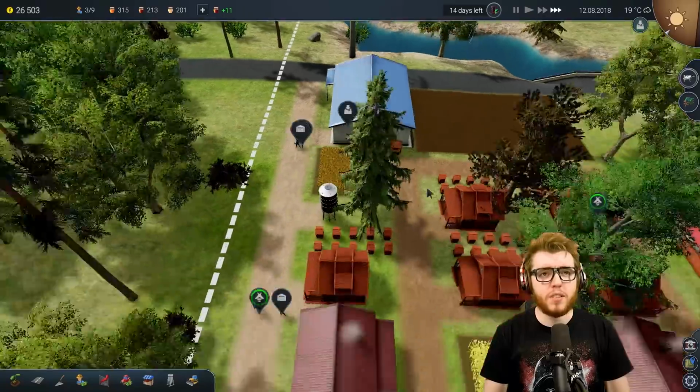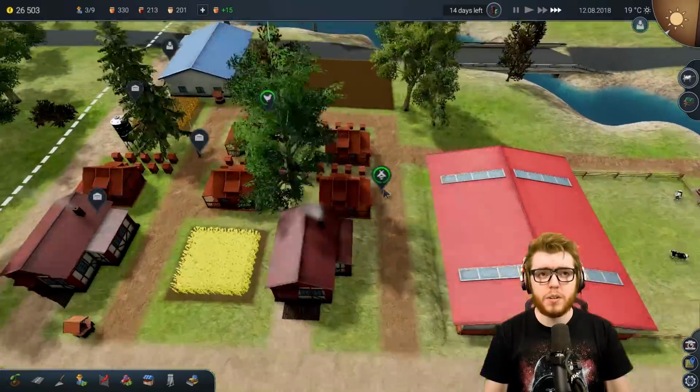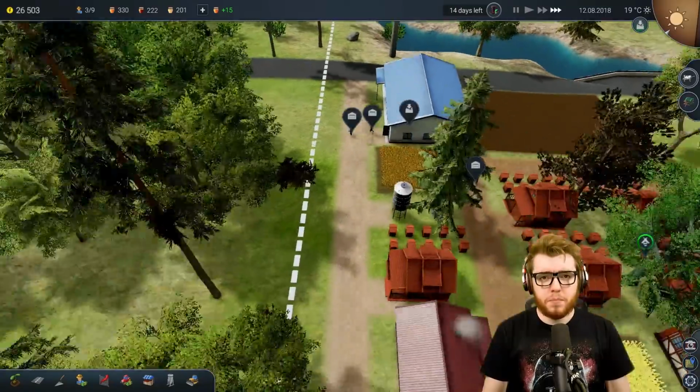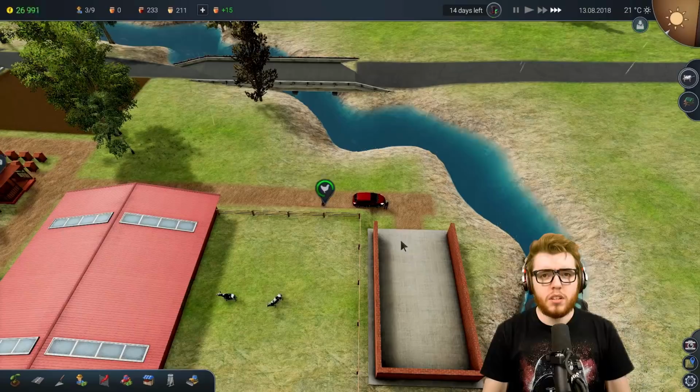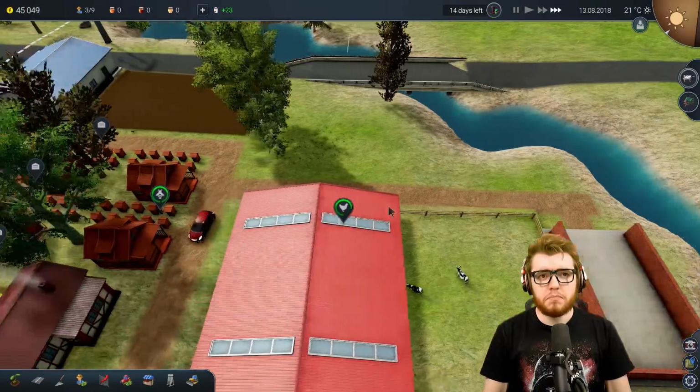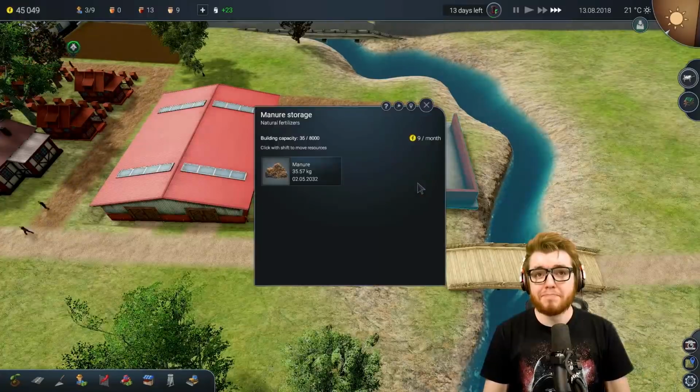Is that a trader? No, that's not a trader coming in. That's all right. We are down to $26,000 though. So, oh, there we go. What are you coming in? Where are you? Who are you? Okay, we just got like $20,000, I think.